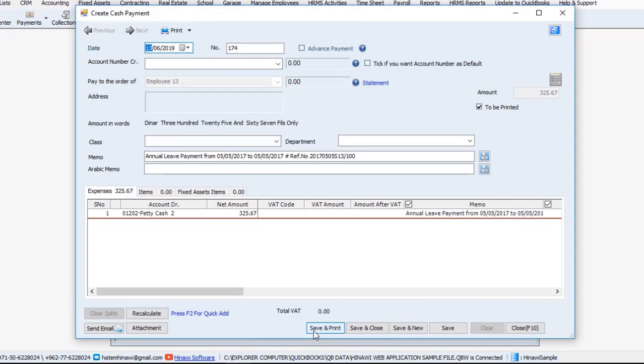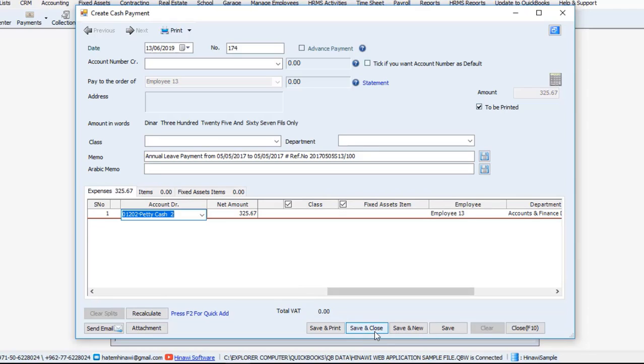As you see here, the create cash payment is automatically opened in front of us. So this is very useful. Instead of going to the accounting module, it was instantly displayed here, where we can easily fill in the credit account number and also the account debit. From here we can fill in all the other information we want and click on save and close.